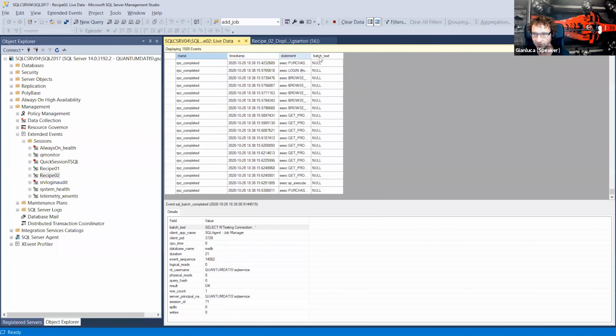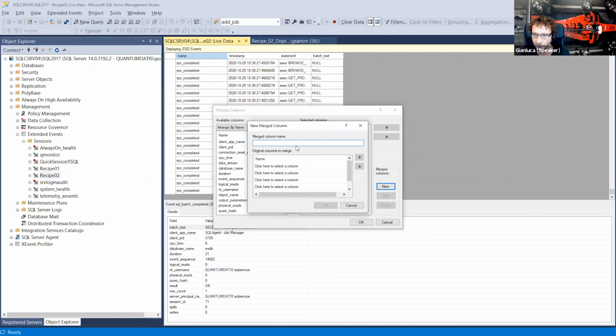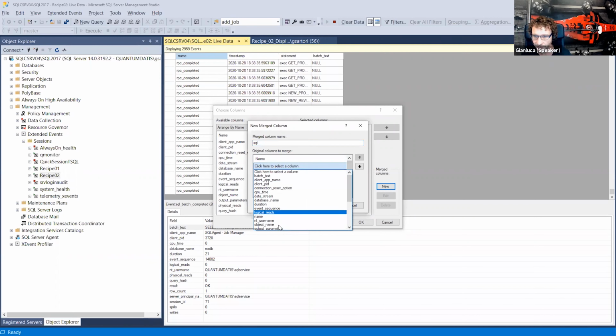But if I want to merge these, I can do that by creating a merged column and choose columns, and I can create a new merged column, and I can call it text or SQL.